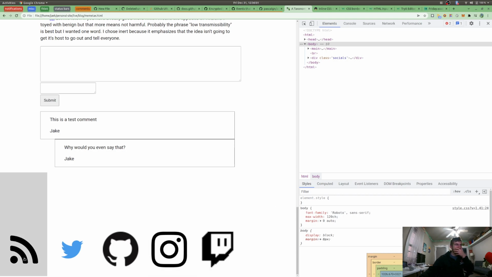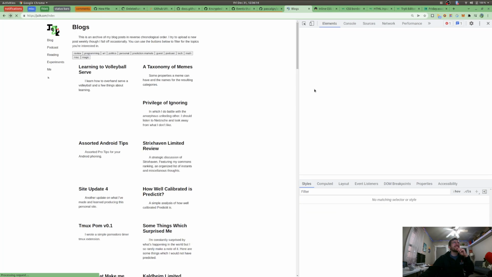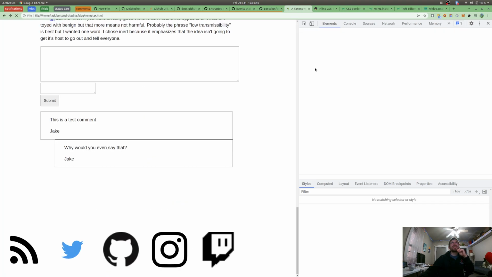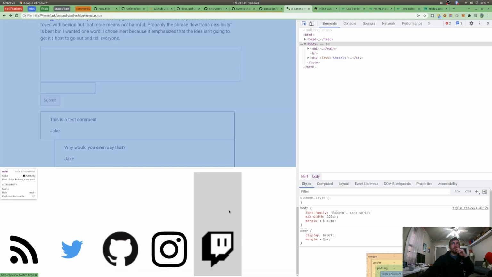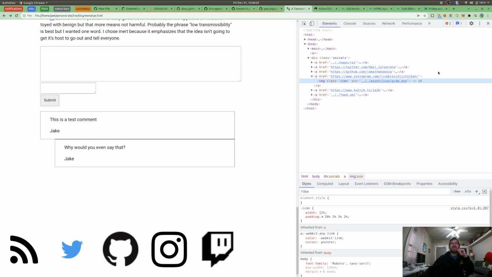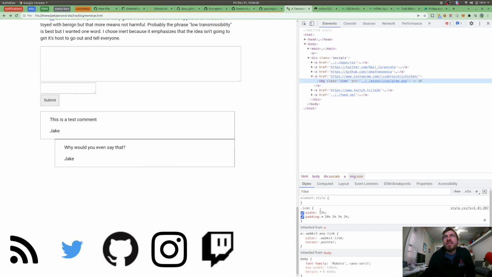Why do they look so big? How are they styled? Let's take a look at them. Oh no! Oh no! That's funny. Okay, looks like they're width proportionately.